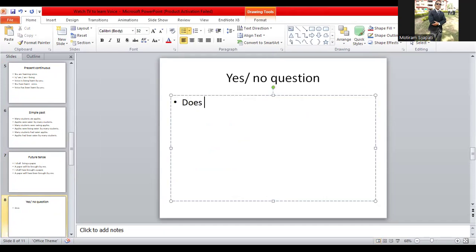Okay, then the yes-no question is: Does he bring a ticket? This is also a question in simple present tense. Then in simple present tense, what auxiliary verb do we use? Is. So is a ticket always with it? Bring with it is brought. Is a ticket brought by him? This is the yes-no question structure. We came to this: is a ticket brought by him.